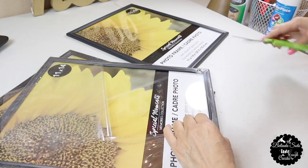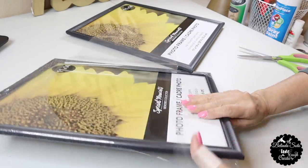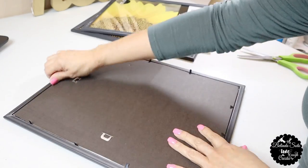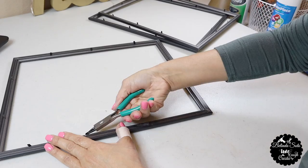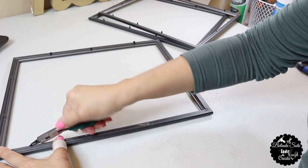Okay, so the first thing that I did is remove all the wrapping and the backing and the glass from the frames until I only had the frames left. Next, I removed all the metal holders from only 2 of the picture frames.